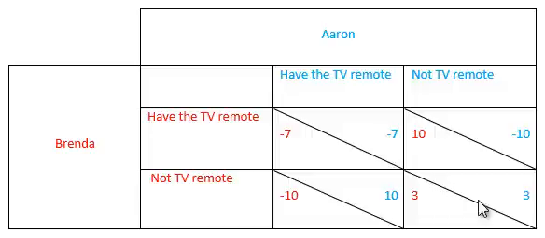In the opposite situation, if no one tries to get the TV remote, it will be dominated by the mother, Thelma, who will put on a sports program. It won't be the best thing to watch for the kids, but both will be satisfied. But what will happen if someone decides not to have the TV remote and the other does? In this case, if Brenda obtains the TV remote, she will put on Adventure Time, and if Aaron is the one that gets the TV remote, SpongeBob SquarePants will be the cartoon watched on the TV.